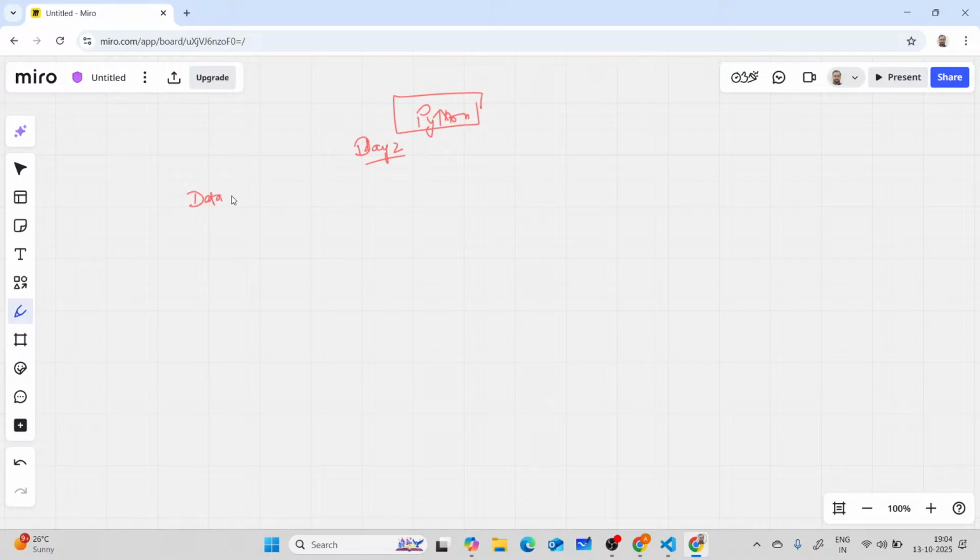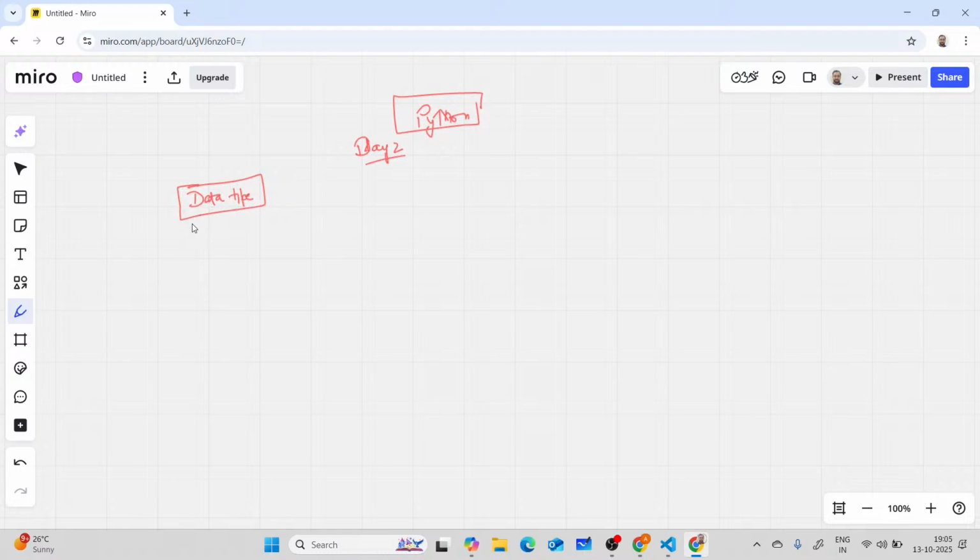When you are learning a new language, the first step is to understand how the installation works. The second step is to understand what data types are supported by that language.